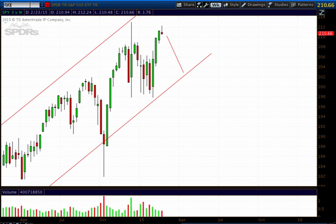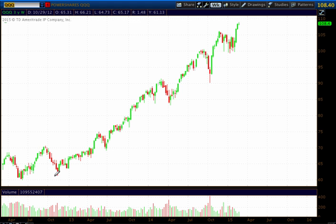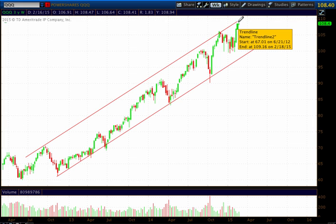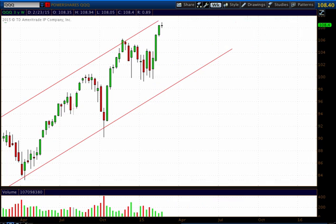Looking at the Qs, QQQ, you'll see that it's, again, just like the other markets that we've looked at. We have a trend line, we have a channel line that we can draw parallel to that. Textbook, we're up at the higher levels of the channel with, once again, a doji on the Qs, which could very well mean a pivot point, because dojis and spinning tops like you see down here are usually signs of pivot points. We see it very close to a doji here, spinning tops. So we have to be very mindful of the fact that volume is dropping on the way up, and we want to be very defensive in keeping our stops in place for any long positions that we have.